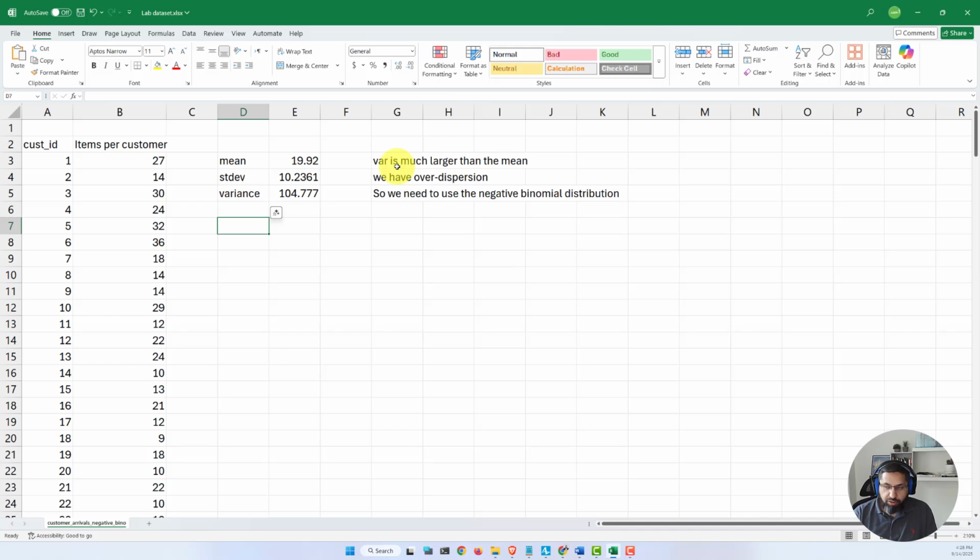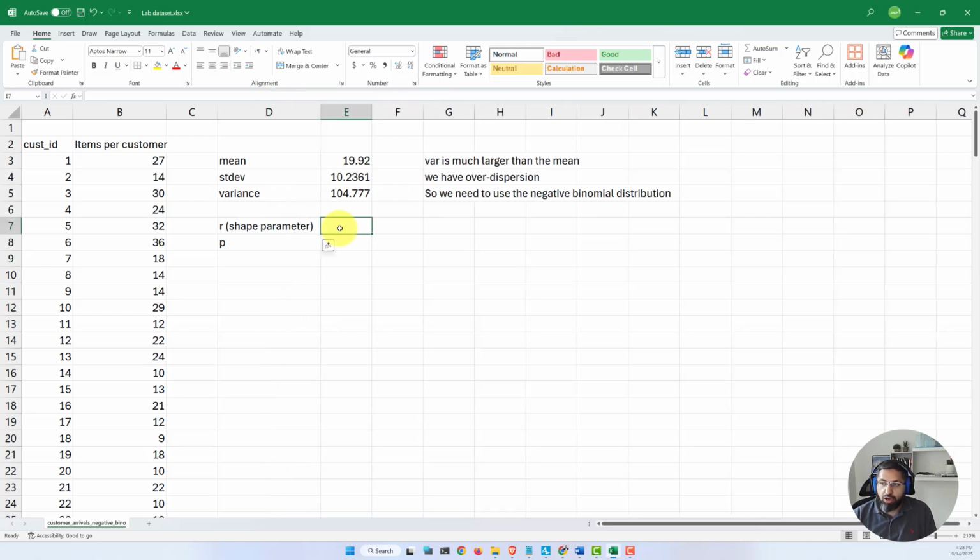So for that, we're going to calculate R, the shape parameter, and the P. Once we have these parameters, we can generate values of the negative binomial distribution in our simulation and simulate customers with an average of 20 items purchased with a standard deviation of 10, and it will have a bell-shaped type of shape.